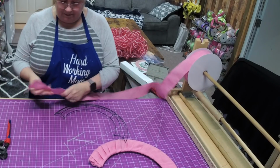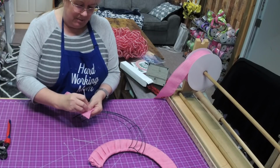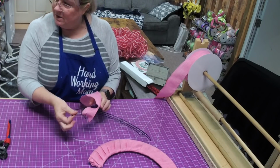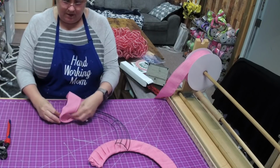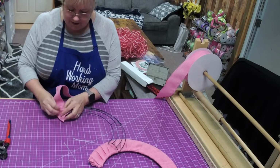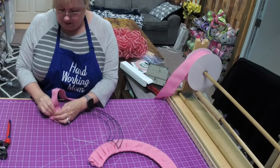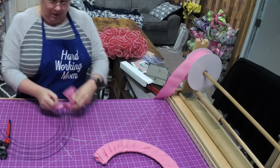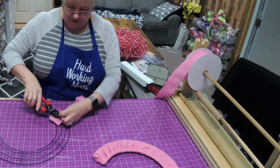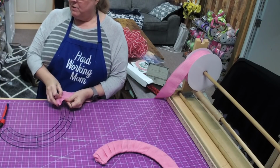So we're going to do the exact same thing. So I'm just going to take my zip tie. I'm going to puncture it right through the ribbon. And I want to go in between two layers on the frame, just like that. Then go back up through the ribbon. I just want to make sure this is going to stay in place. Okay. And I do want it to overlap on the end, because remember we're going to use glue to just kind of tuck it in and have a nice neat look. Okay. So now I just clip this off. So this is the same way I would wrap hearts. This is the same way I would wrap candy canes.